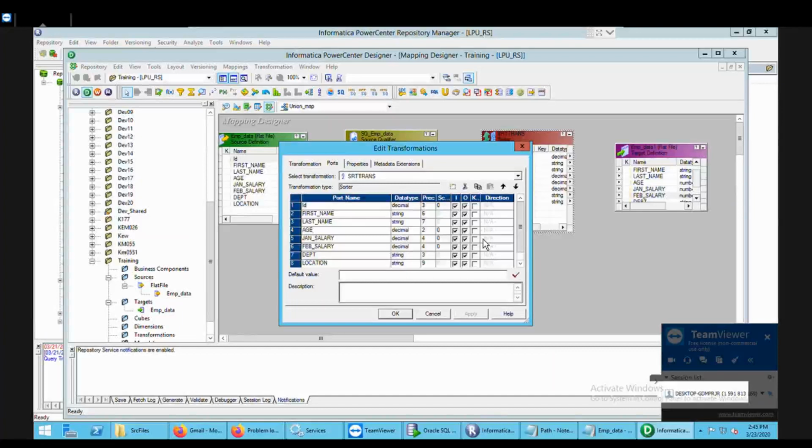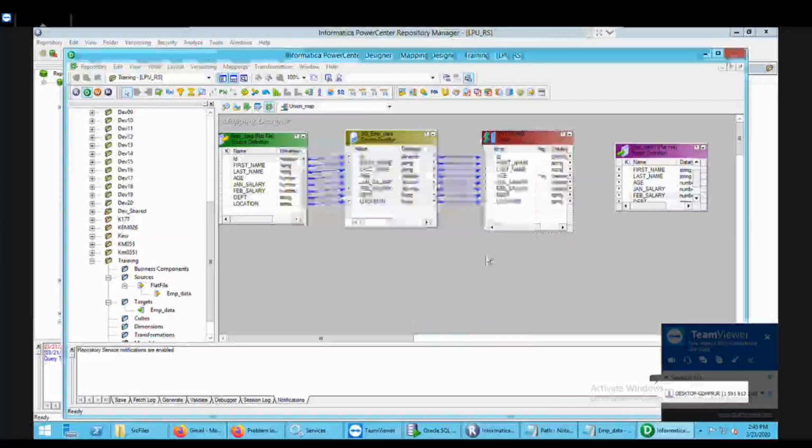So I'll select this key and change the direction. If you want to sort in the ascending order, you can keep it as ascending. If you want descending, you can just change it to descending. Just click it and you'll get the drop-down option. So you have the descending, click on apply and then click on OK. So this transformation is configured now.